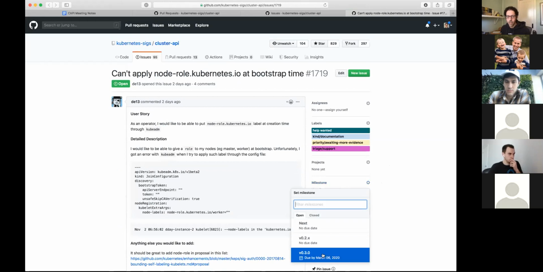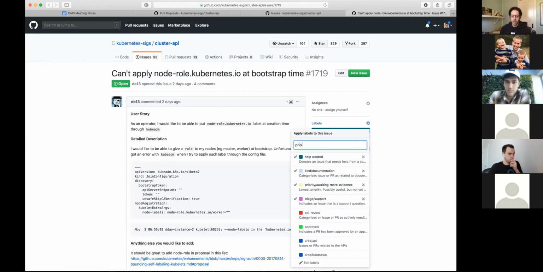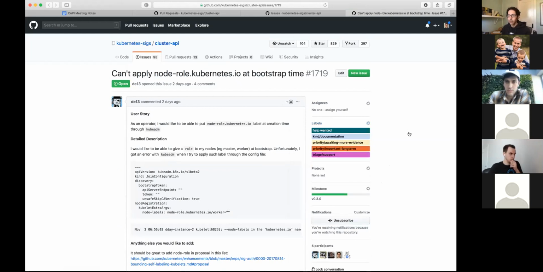So we can stick this in the milestone. I'm going to say long term. And we've got help wanted here. Anybody want to sign up to do this, or just wait and see if anybody picks it up from the community? So does it make sense to actually have this as documentation against us, or documentation against, make sure the documentation for kubeadm is correct here? Because we're inheriting this behavior from kubeadm. It's not behavior on our side directly. That's why I suggested a part of troubleshooting and then just link to the kubeadm docs.